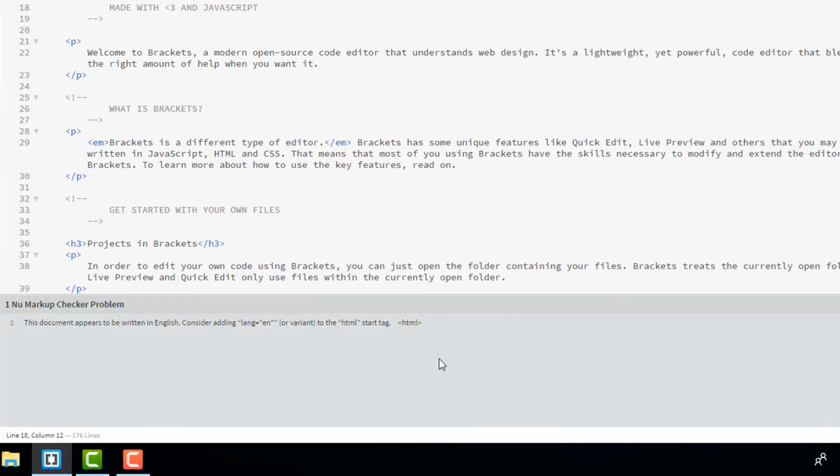This warning is about the language not being set for the document, and it gives you a suggestion on what code to fix. If you get this type of warning for your code, you can go ahead and ignore it, as you'll learn how to fix it in later lessons.